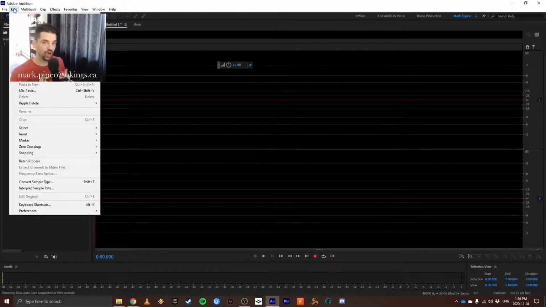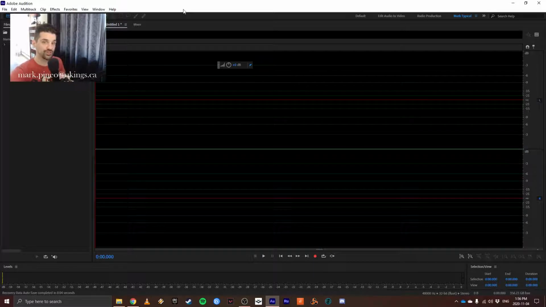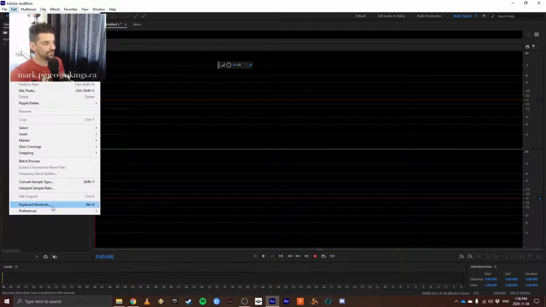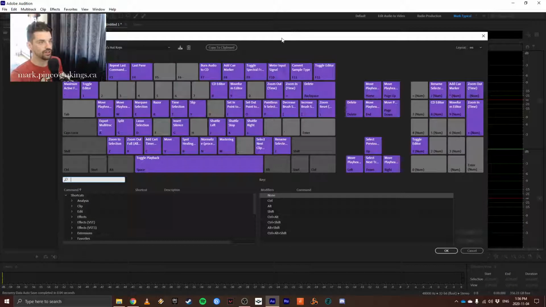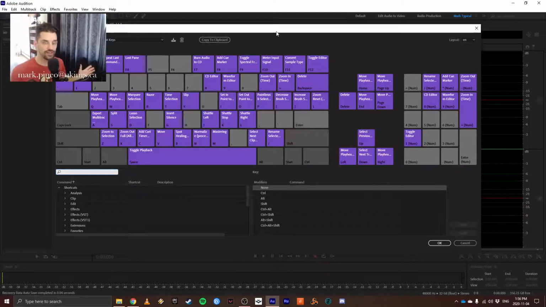If you're ever lost in Audition, you can just go to the menu, and for whatever command you're searching for, it gives the shortcut right there, much like Microsoft Word and other pieces of software that we use every day. There is a shortcut to get to the shortcuts. I know. Edit, Keyboard Shortcuts, or Alt-K for the Windows users. When you go to this menu, you'll see this dialog right here, and you can customize any shortcut that you like.